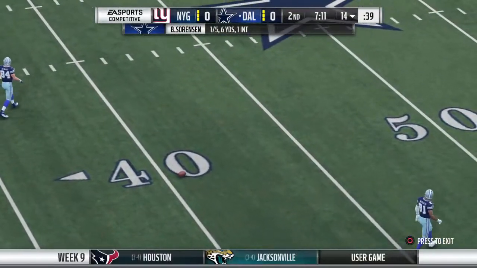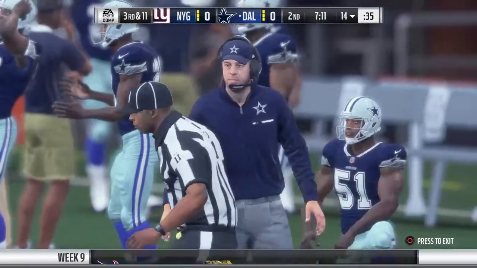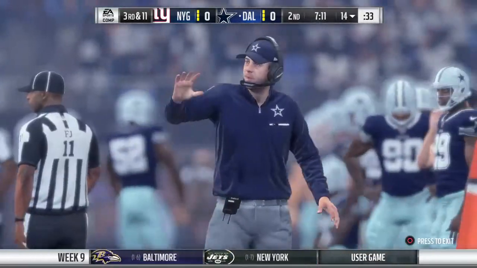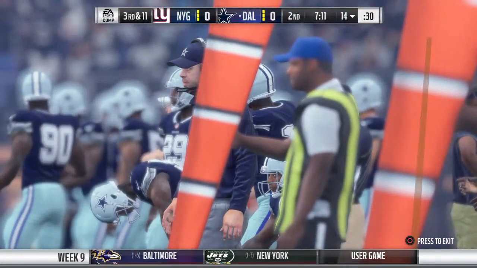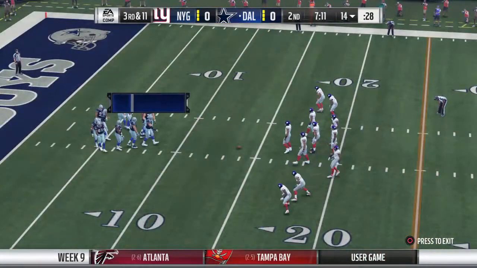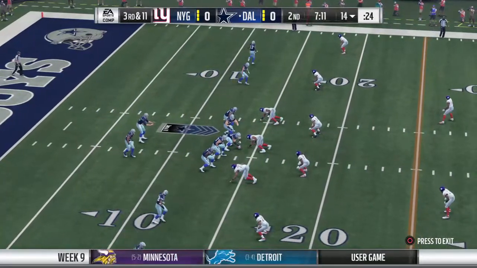Slings one that's incomplete. Jordan Leggett the target there. And now it's 3rd down. The Cowboys on 3rd down. 0 for 3 to this point. They could use a conversion. This is 3rd and 11.